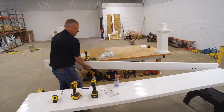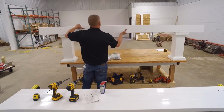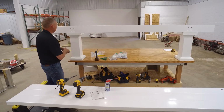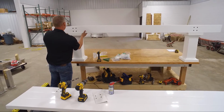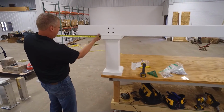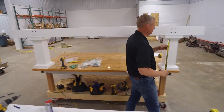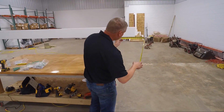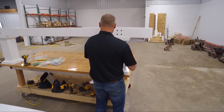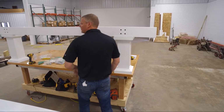In real life here, we'd have a helper to do this. You're going to lift your beam up onto your post, and if you measured everything correctly, this 4-hole pattern ought to lay out in the center of that post. We should be right at 12 inches there. And just to double check, okay, 12 inches there.